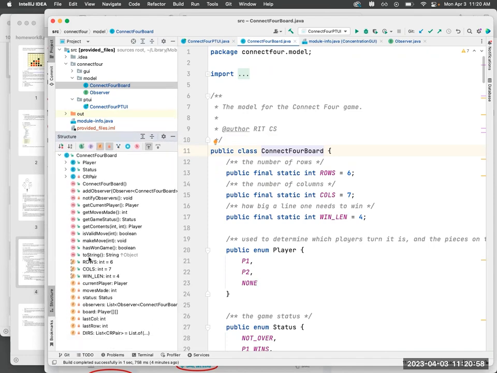So this is what it would look like. You see that I have a number of methods implemented already. So again, you don't need to implement that. The model is implemented for you. What you need to implement is the viewer component in a way that would use a graphical user interface.